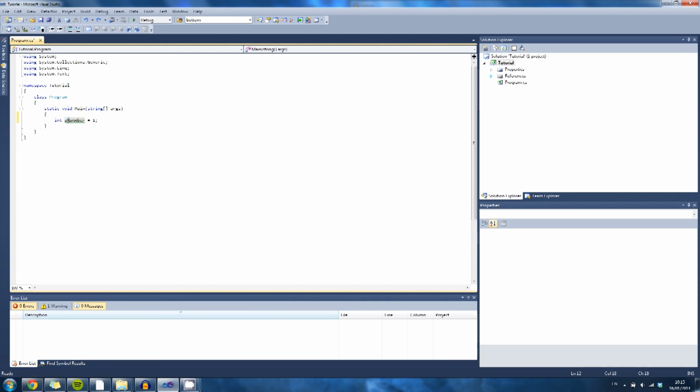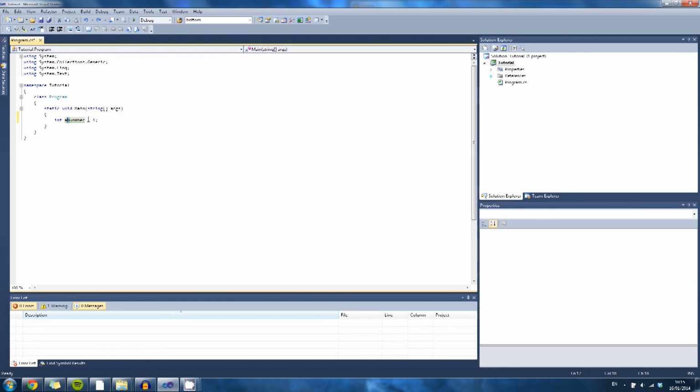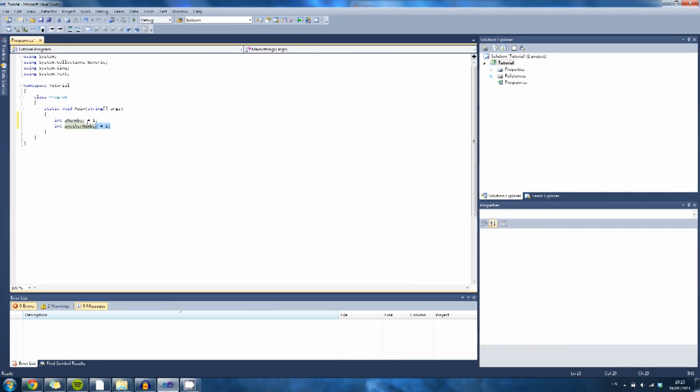Why have I capitalized that letter? Because it's good coding standard, and it's something that you need to learn: try and indent that and capitalize after the second word. So this is an equal sign, so this number equals 1. That's pretty simple. Int another number equals 2. So that's giving it a value of 2. And like a number, it's exactly the same, it's just a different name, and it equals 2. That's all you need to worry about.